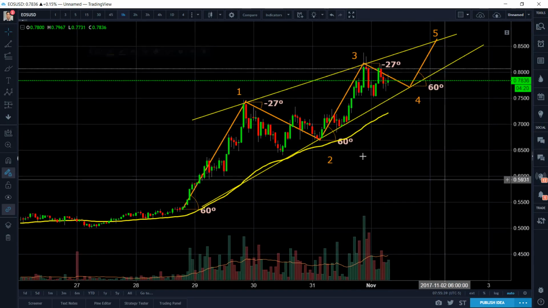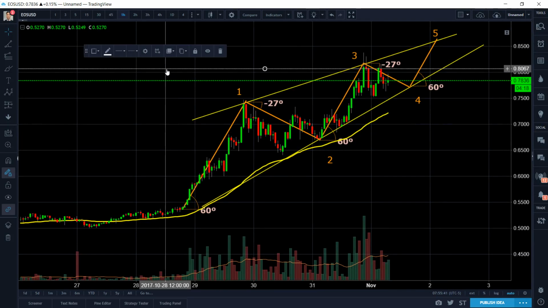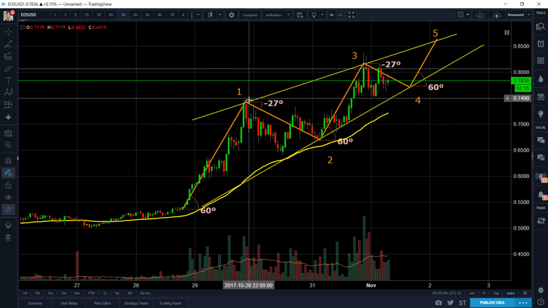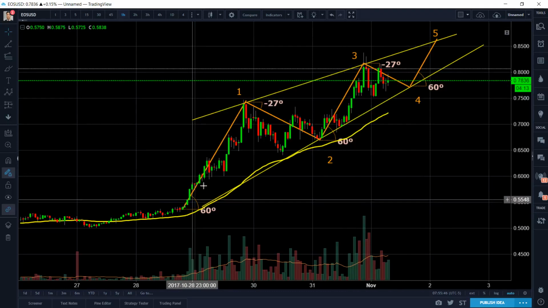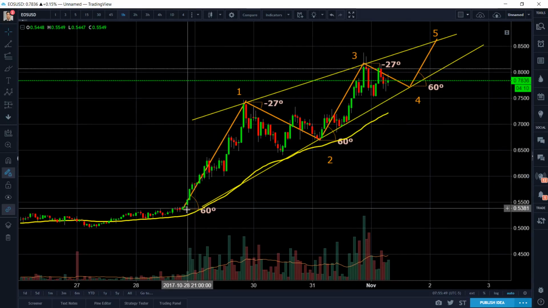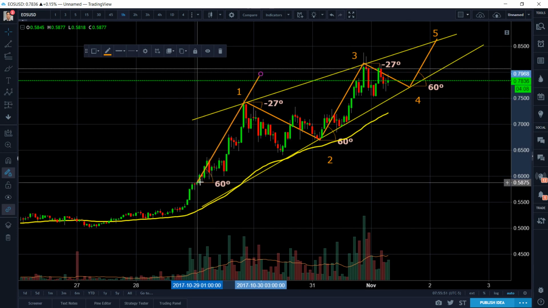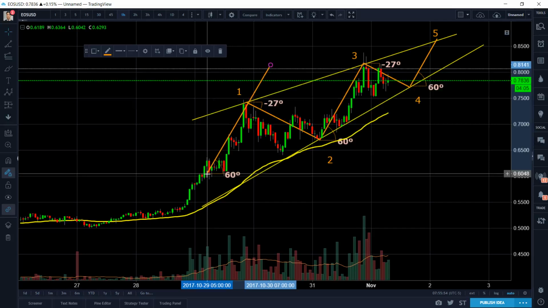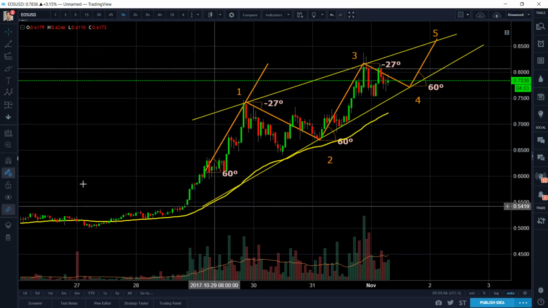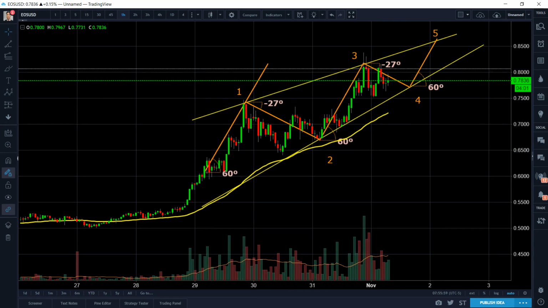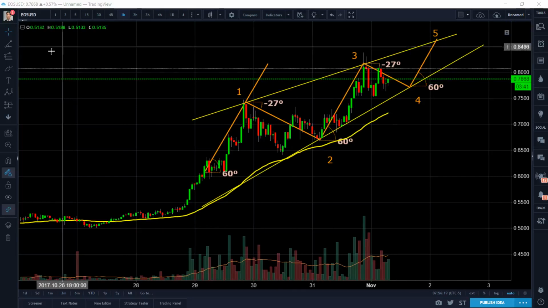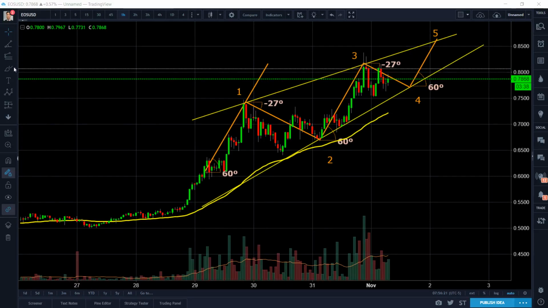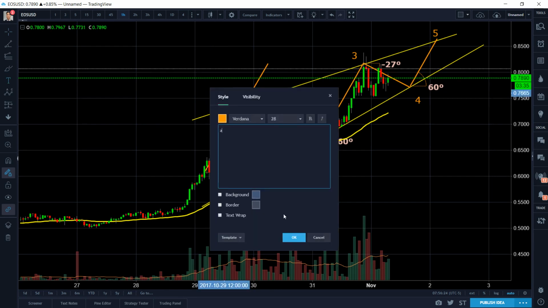Notice this is the resistance line, okay? I draw it like in a dotted line just so it's not too in the way. So right now this is the wave count, 1, 2, 3, 4, 5. But I'm actually going to start my wave somewhere like right here instead. Okay? Now we're going to use Fibonacci, okay guys? Fibonacci is definitely one of my favorite tools. And we're actually going to show you guys how to use it this time because someone asked me to show them in my last video on how to use it, okay?